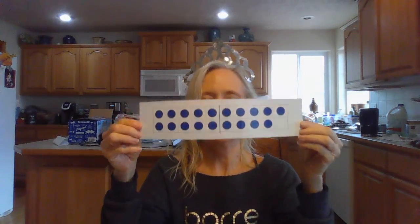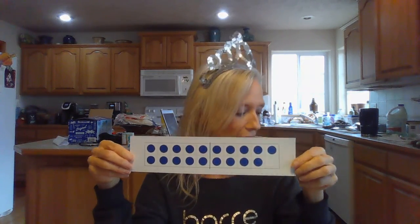And finally, our last teen number. So here is that double 10 frame. How many dots on that top row? 10. How many dots on the bottom row? Yeah, 9. There's one less than 10. How many all together? What's 10 plus 9? Did you say 19? 10, 11, 12, 13, 14, 15, 16, 17, 18, 19. You've got it.